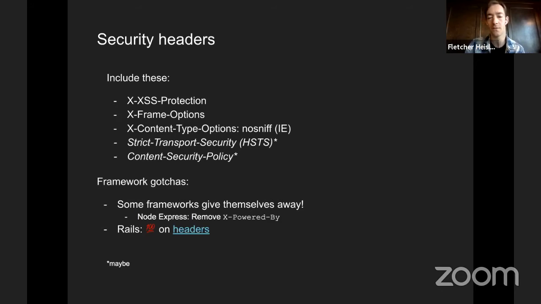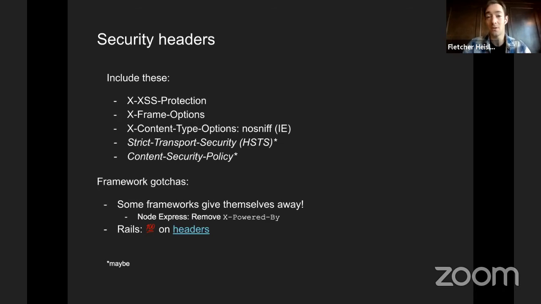One gotcha is a lot of frameworks give themselves away. So Node Express, as an example, has a nice X-Powered-By Express header that it adds to every request. Adds a little bit of overhead, that's not a huge deal, but it's also giving an attacker extra information about what kind of server you're running. And it's not really providing any useful information to the end user.